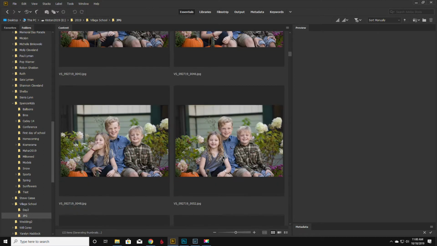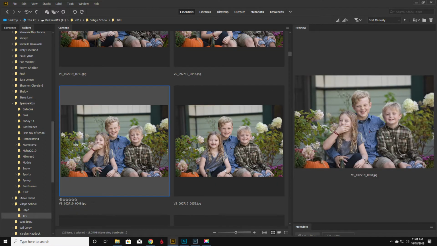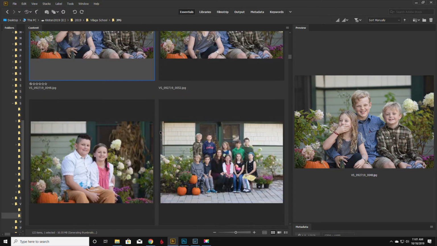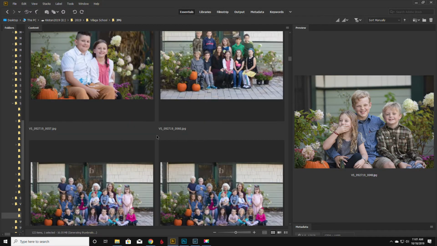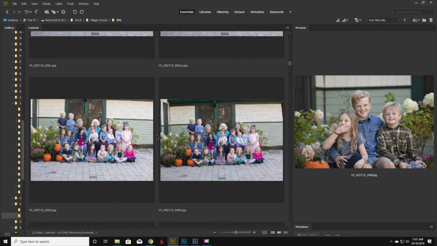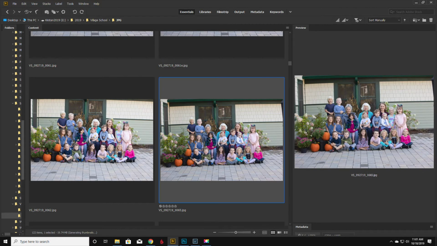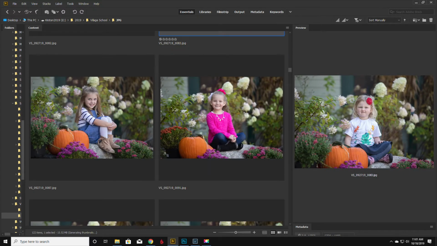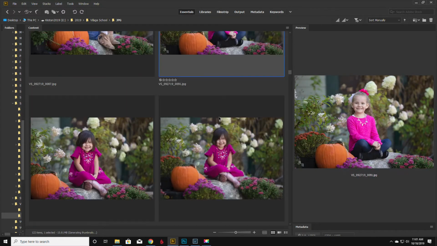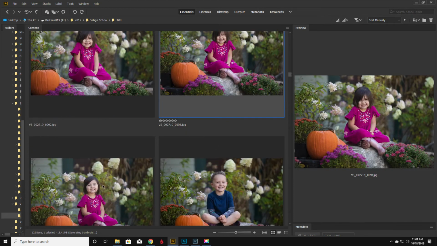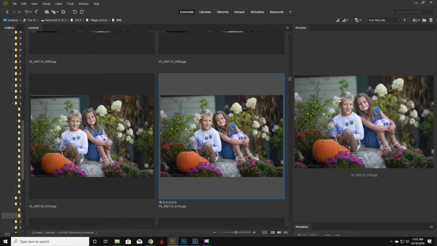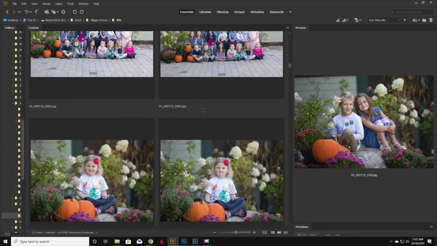Okay, so that brings you to Bridge. For some reason, I don't love culling in Bridge. I don't know why. I love Bridge like crazy, but I don't love culling in it. So that's my preschool photo. Look at her face. I shoot this school, and I've shot this school every year for 14 years because my son was 3 when I started. Now he's 17.